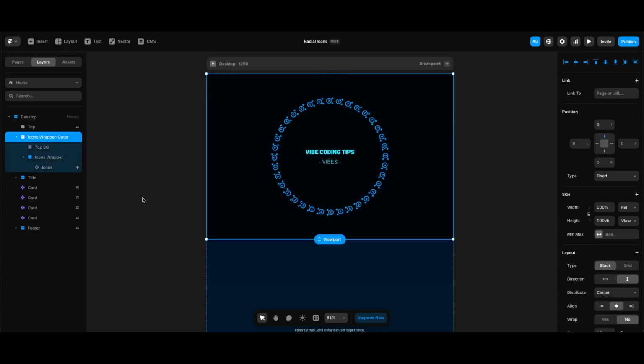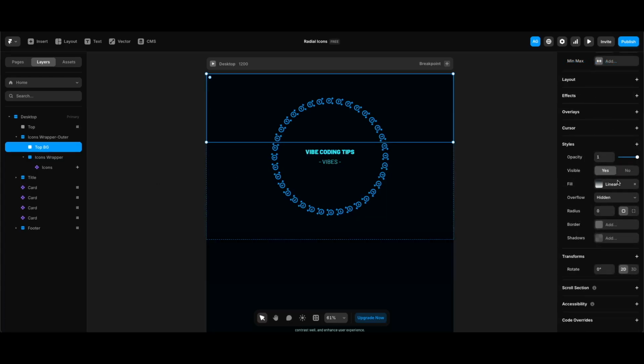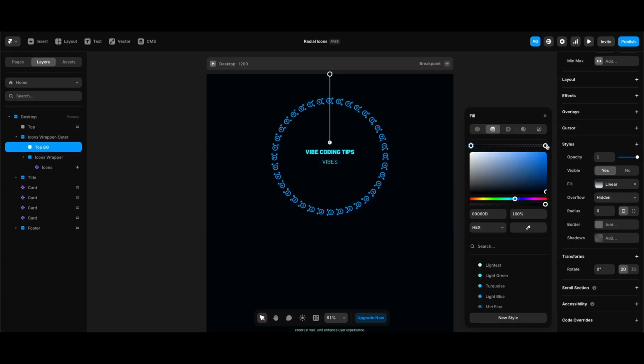The icons wrapper outer stack has a fixed position as we need it to be displayed while we scroll down, and it has a full width and height, as you see, to center the icons component both vertically and horizontally. Top BG is placed there to create a fade out effect while we scroll the cards up. As you see, it has a gradient that goes from background color to transparency, and since it's above the cards in Z-index, it creates the fade out effect as we scroll through the cards.